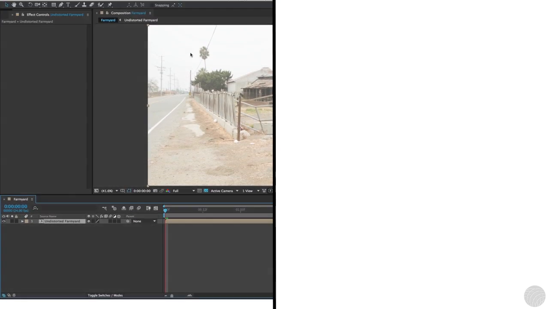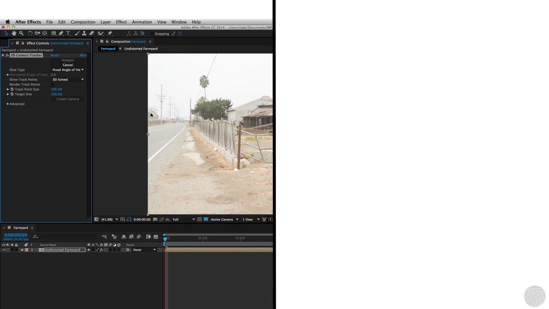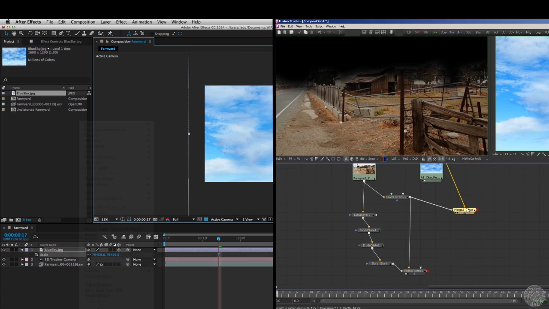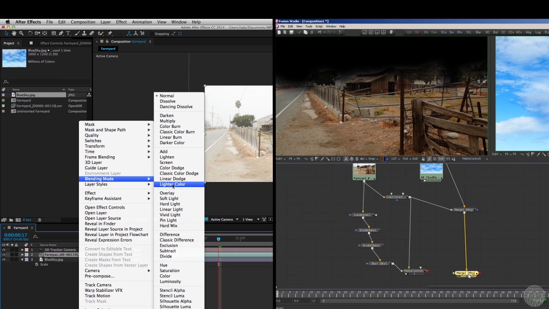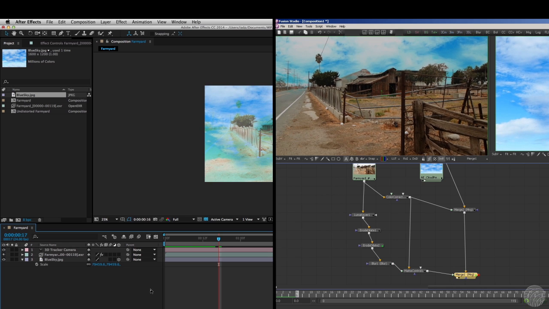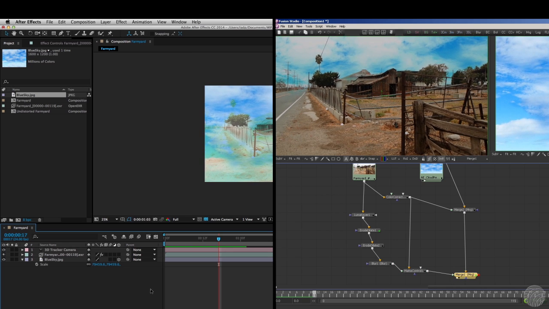Unless you're shooting with a lockdown camera fixed to a tripod, and let's face it, that's usually a pretty boring shot, there are two steps to the process: camera tracking and match moving the new sky to your camera move, and then comping or compositing the tracked sky into your shot. We'll be comping using node-based compositing techniques, so be sure to watch our Introduction to Node-Based Compositing and Fusion videos if you're new to the concept. Let's start with the tracking.